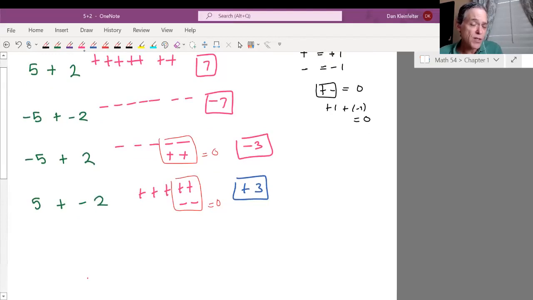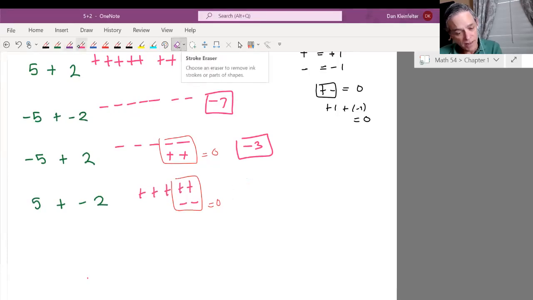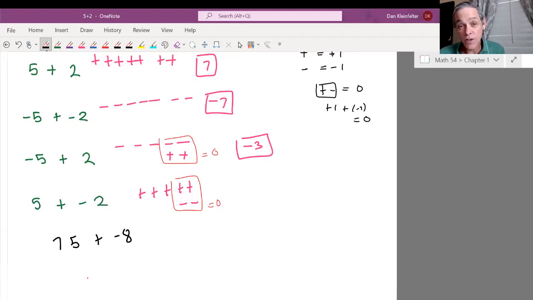Okay, just to make sure that we got that okay, let's try this kind of a mental example. So let's say that we're going to do 75 plus negative 8. Okay, I'm pretty sure you don't want me to draw out 75 plus signs and 8 minus signs, right? But let's say that I did a whole bunch of plus signs, just a ton of plus signs, 75 of them, and then 8 minus signs. Okay, so if I did that and then started pairing off pluses and minuses, do you think that I would have leftover pluses or minuses? Clearly, I'm going to have a bunch of pluses left over. So our final answer is going to be positive.